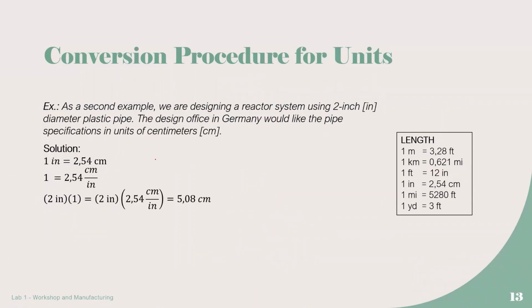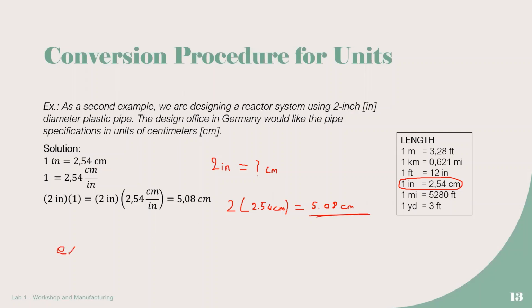Let's see another example. In this one, what is asked is I have 2 inches and I want to know how many centimeters it makes. So here I can use the table. I can just write 2 and how much 1 inch is. It is 2.54 centimeters, right? And that would make 5.08 centimeters. And that is my answer.